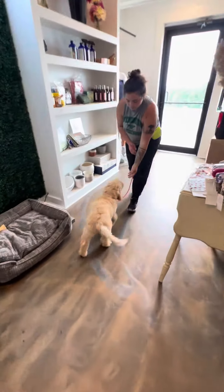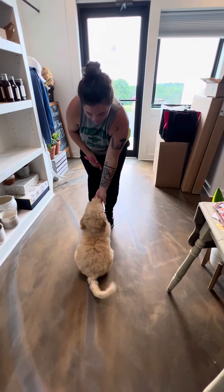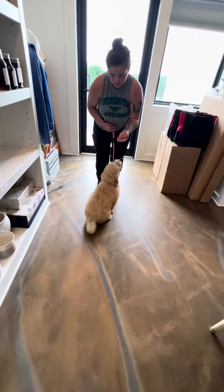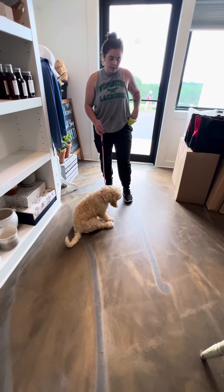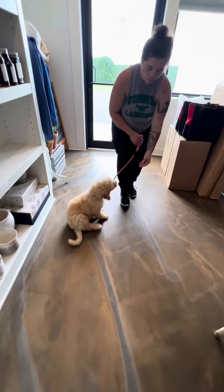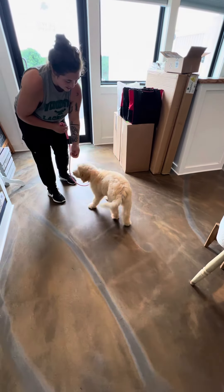So we'll show you some basics. We'll do the sit command, which is sort of a hand-up motion — think of it like you're luring their nose up into the air. You do that and don't say sit, sit, sit, sit. If they're not doing it quickly, they just need a little patience. She is going to be a dog that's not highly driven, so if she's not going to jump into the commands, it's just her personality. It's not that she doesn't know the command — you just say it once, give them the hand signal, and just be patient.